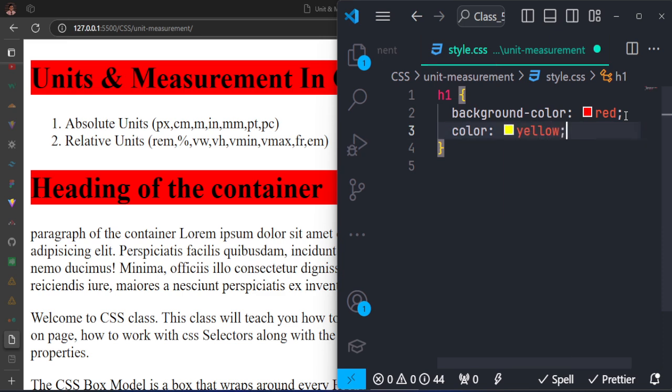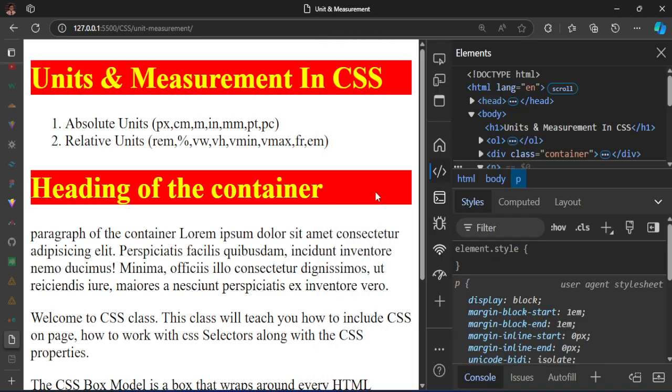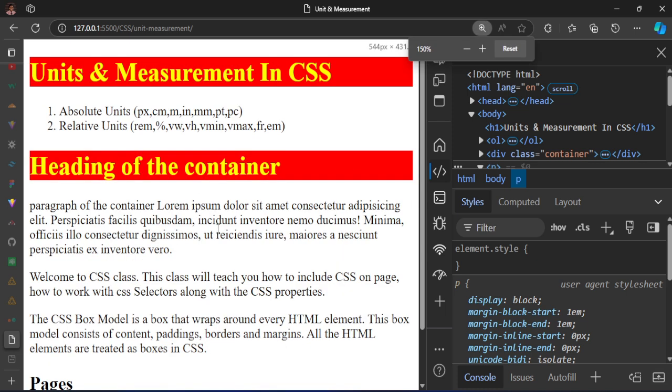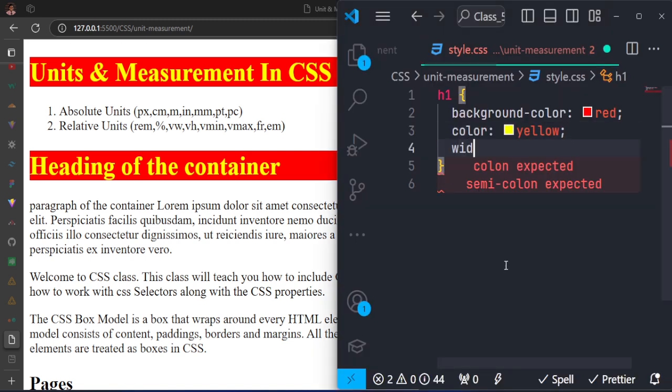But now I don't want the width. You can see now everything is getting to the edge. I don't want them to get to the edge. I want them to stop at a particular width. So here now I can use the width property. I will talk more about it when we get to the section where we're going to be using it, but for now, I'm using it to explain all these units.